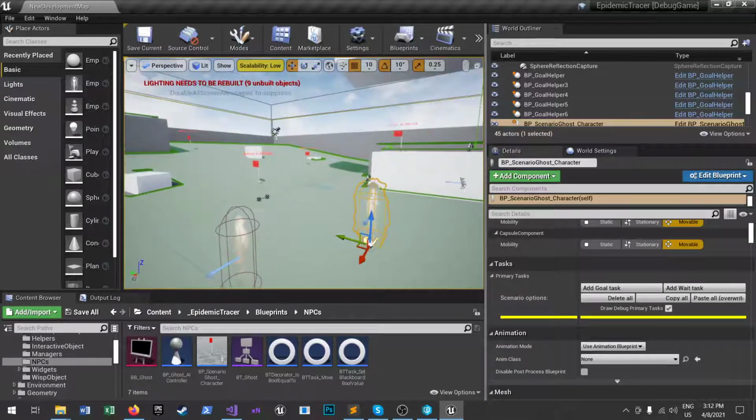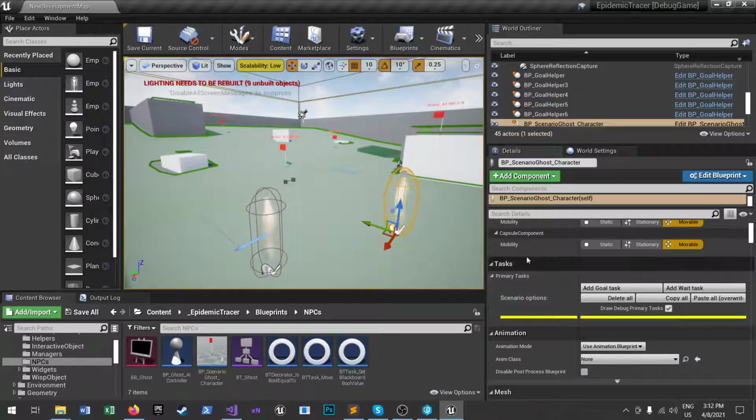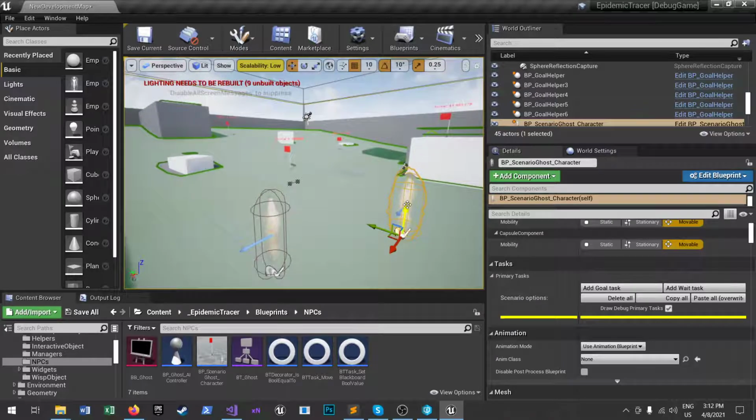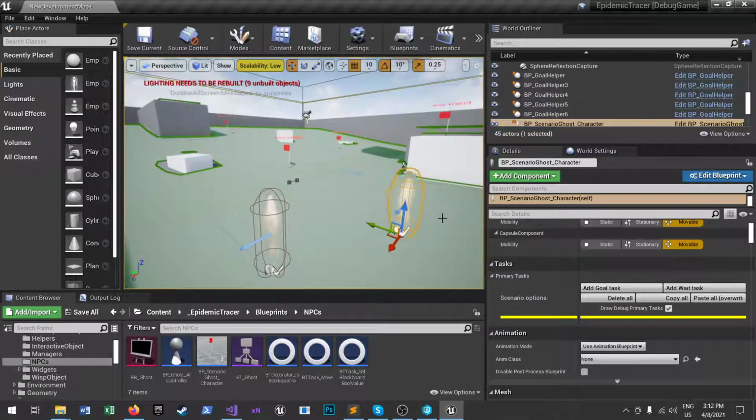So there was this requirement to make kind of a list or a scenario of tasks that a non-player character is supposed to follow, and those were comprised of goals, going somewhere and waiting for some time, and then talking to oneself or talking to another, in this case, ghost or some spectral entity. So, it ended up looking like this.